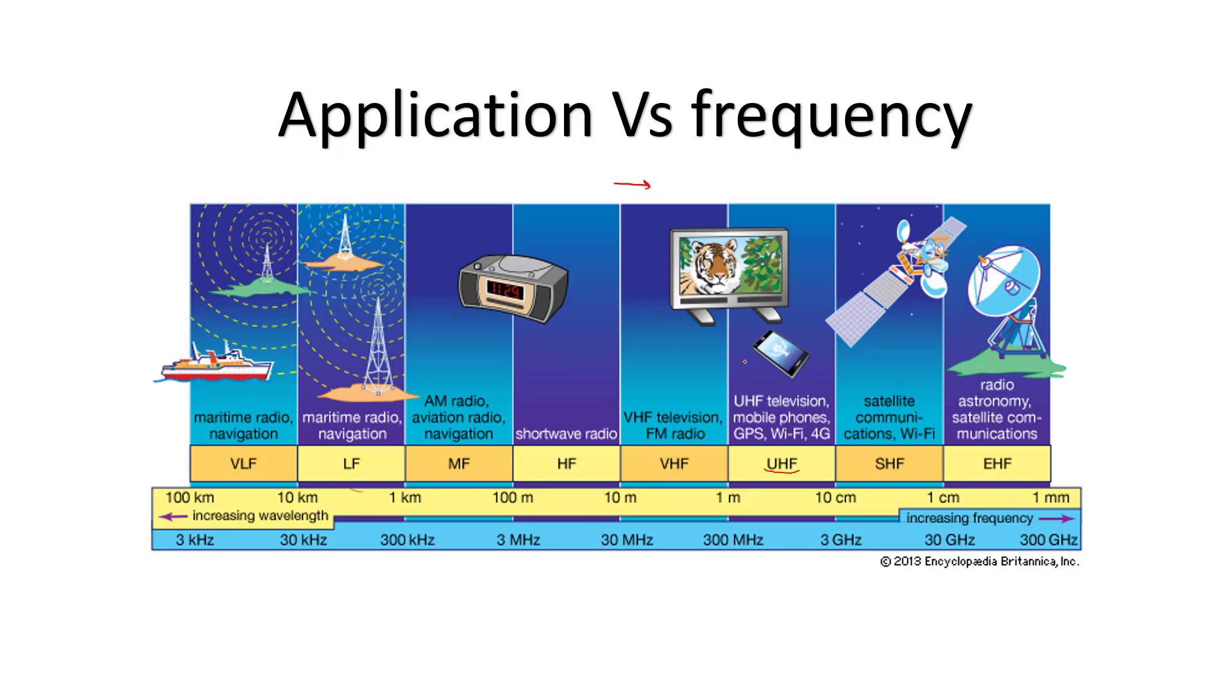In order to add different and extra applications, we have to move to higher frequencies because we can't move to lower frequencies. You can imagine it's a corridor here and people are walking here and there are like few numbers of people. But when we increase the number of people, it will get so crowded and they won't be able to walk. So the only thing that we can do here is increasing the widths of our corridor. We have to move to higher frequencies because we have lots of applications and we have allocated each frequency band for each one.